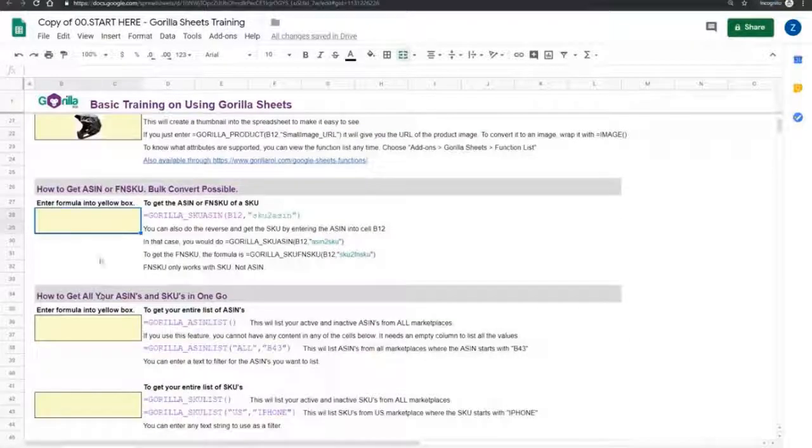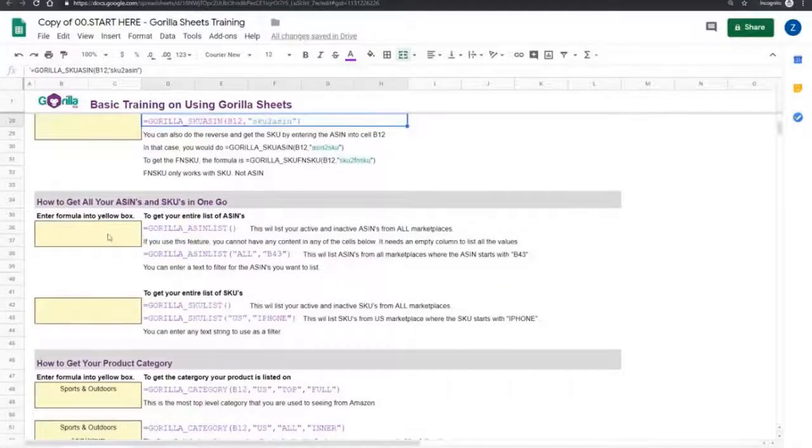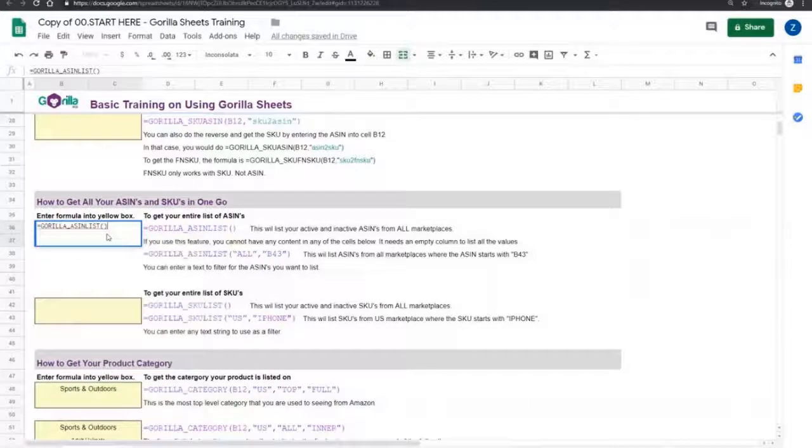I'm going to run through this quickly, because by now you can probably get an idea of how this works. I've already done this at the top. Let's say I want to grab all my ASINs in my current account. I can define which marketplace I want to grab from. If I have UK and just want to grab from my UK account, I can type underscore UK. Or if I want to grab everything, I just close it and enter that formula. It shows that in my demo account I have 3 ASINs, and it automatically populates.